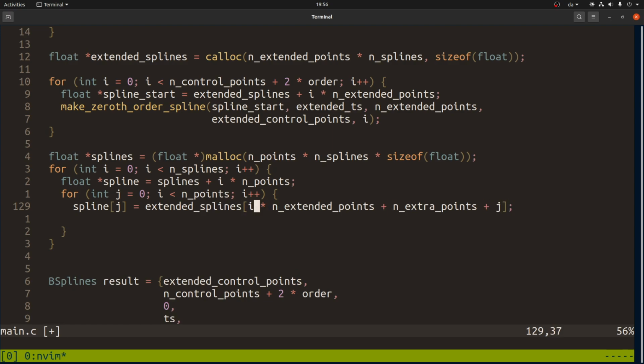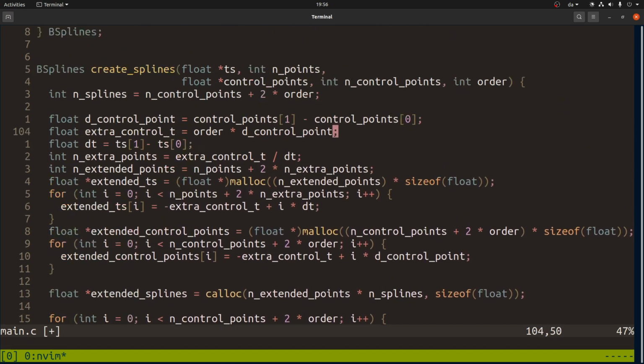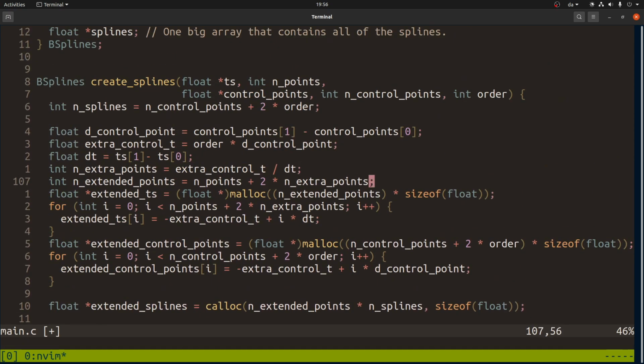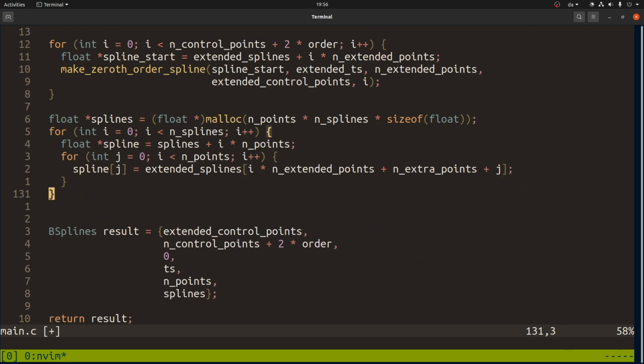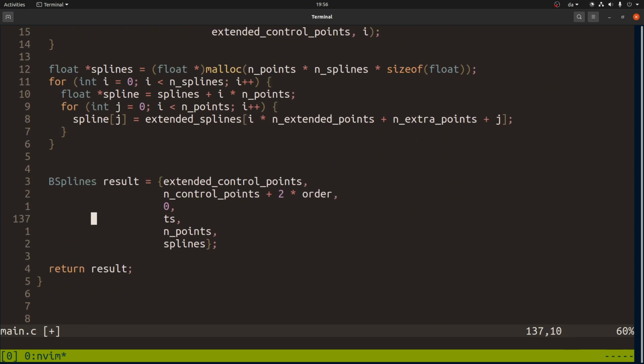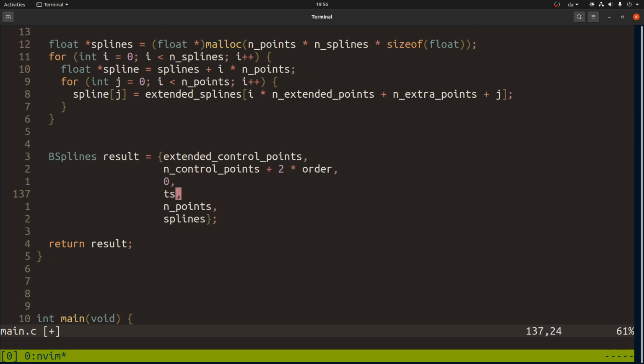So every time we go to a new spline, this is I, we skip this many, and then we also skip the extra points. Extra points on the left, and then we do that. And then here we say splines, t's, and points.